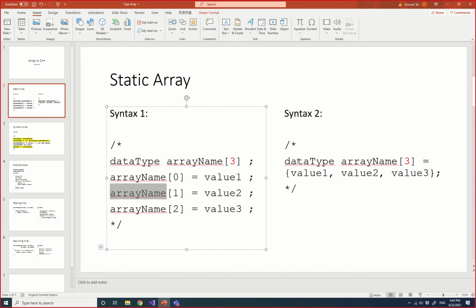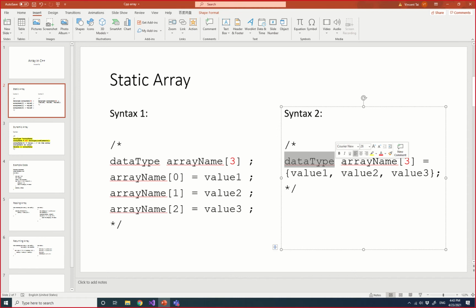And then the second way of initializing your 1D array is like this. You have the data type, and then the array name. Then inside the square brackets, you give the number of elements you want the array to have, and then you initialize it with values contained inside these curly brackets. This array has 3 elements, so you should have 3 values here. This one corresponds to the first element in the array, this value corresponds to the second element, and so on.